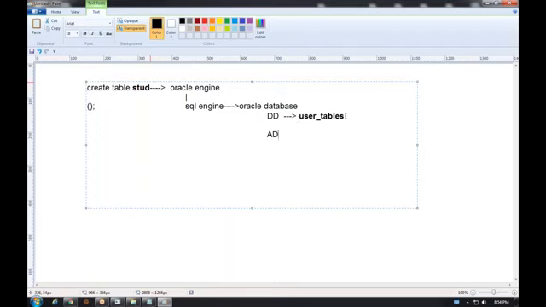Here some logic is there. See, the table name is saved under one column. It is a table, and under this table there is a column named table_name. Under this column, your table name is inserted as stud.